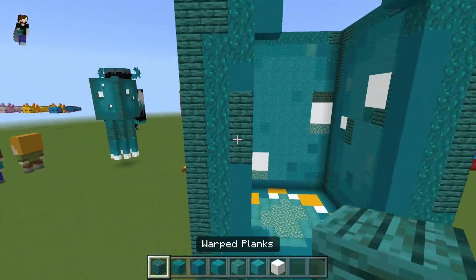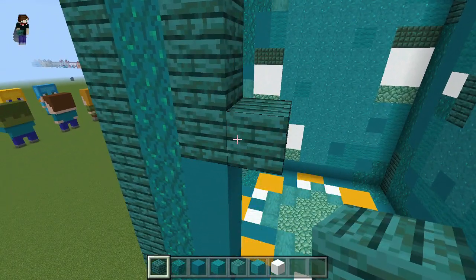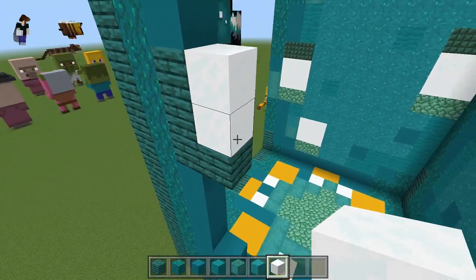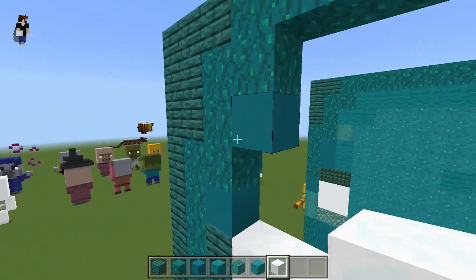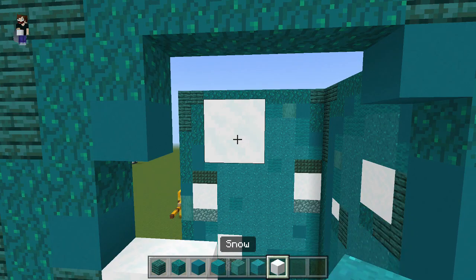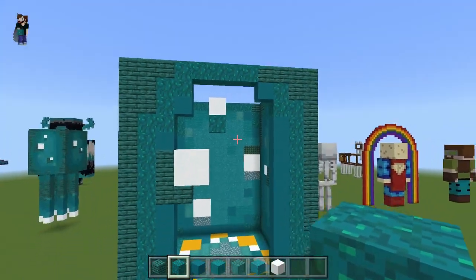And then what we're going to do is just go back to your warped planks, and just the 3 that we placed, place 1 to the right hand side. And then we're going to do like one of those little eye things again. So go 4 snow in a little square like that. And then we're also going to come up, and to this cyan block here, you want to skip a block and place a white block with a warped just underneath that as well. And that's that one done.